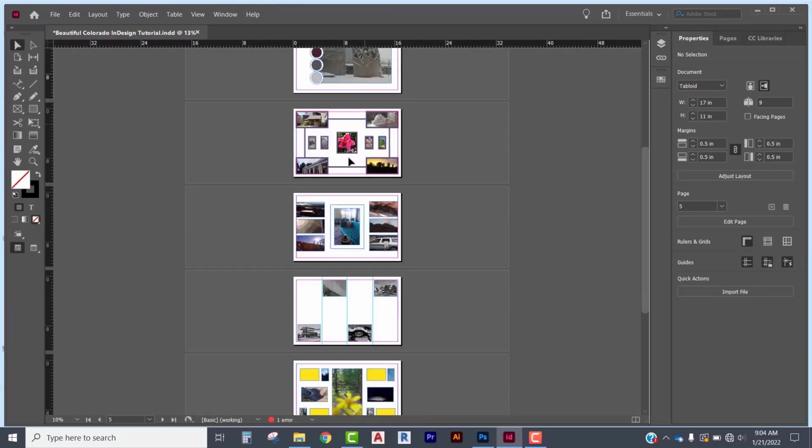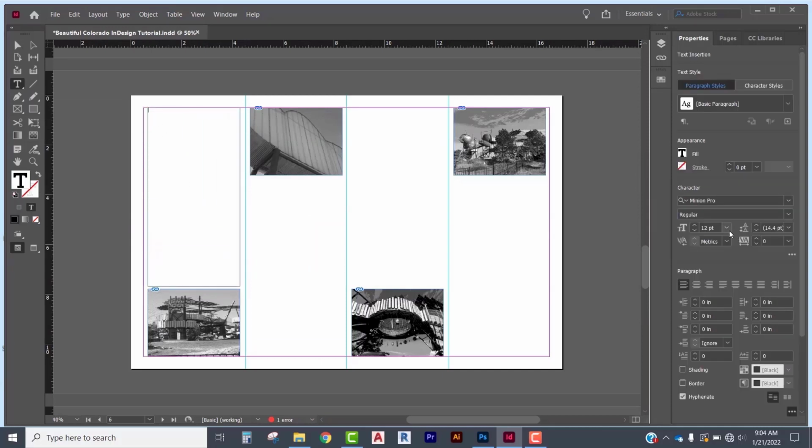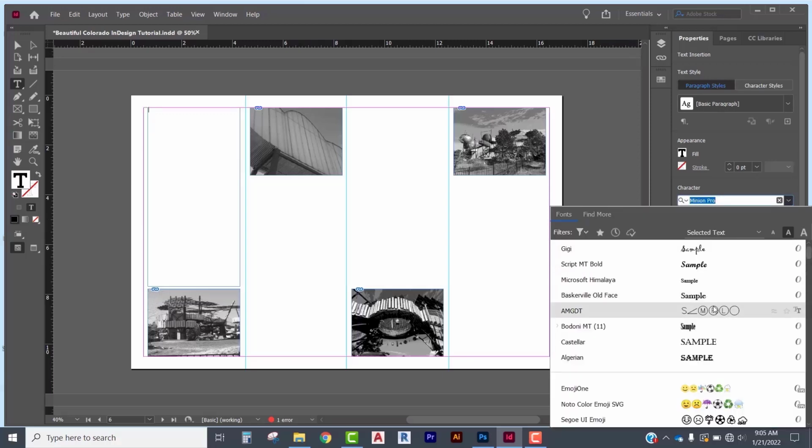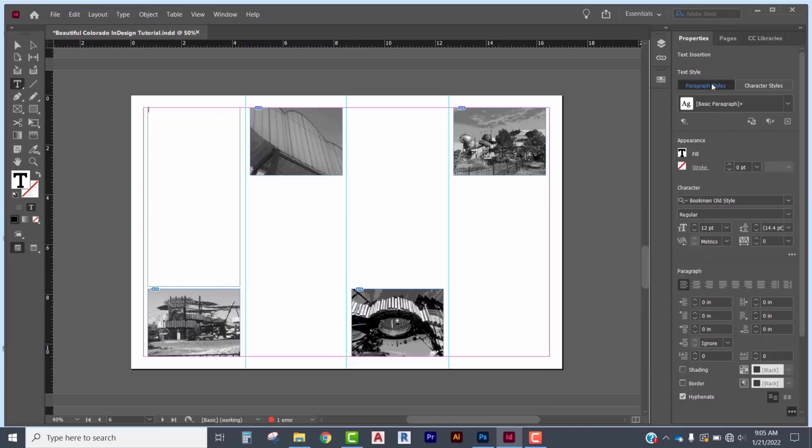So I'm not going to put any text in either of these or that one, but let's go to this one, the heavy copy. We're going to go to type tool. We're going to lay down a box. Okay, and that is 12 right now. I'm going to keep it at 12 for now. We're going to change the font, and I'm going to do something very easy to read, but I do want it to look like actual type. It's in paragraph style. I'm just doing letters. I'm not thinking about what I'm writing at all.